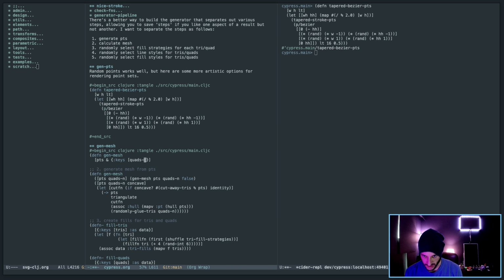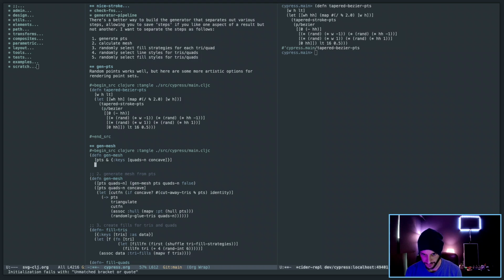Quads n, concave. That should be it. Now here we do cond thread, I think, is a thing, right?